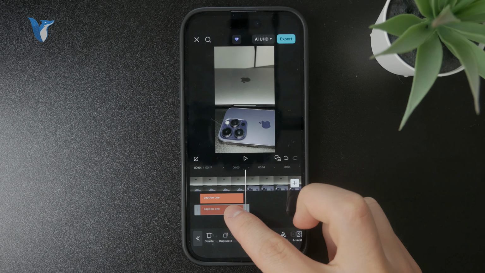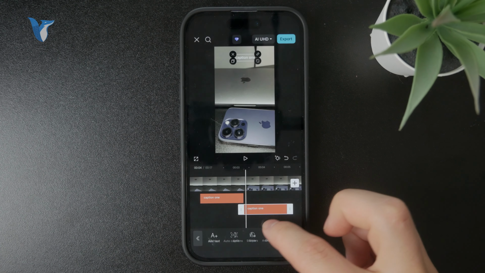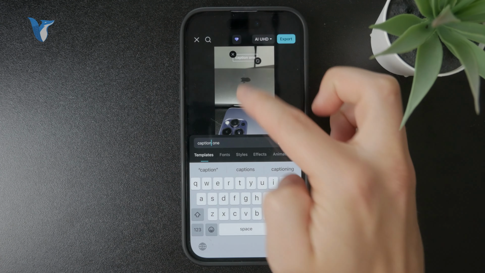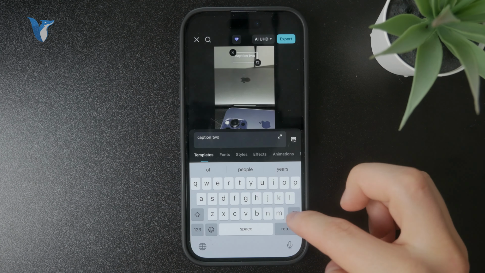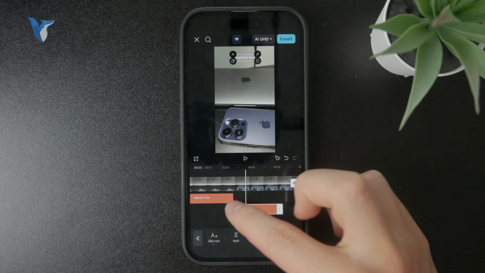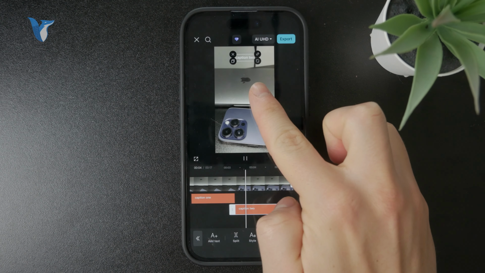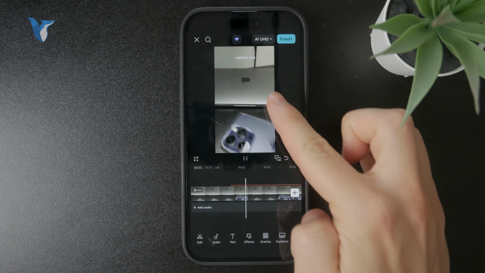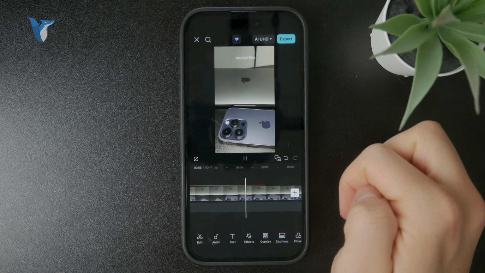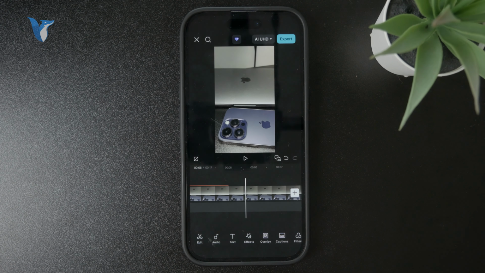So it is a bit more work to make sure it works properly, but that is a nice way to make it manual instead of automatic. And that way you'll have to go through the whole video to get the text and captions next to every single spoken word. So that is definitely a good idea if you want to be precise and if you don't want to rely on the automatic option.